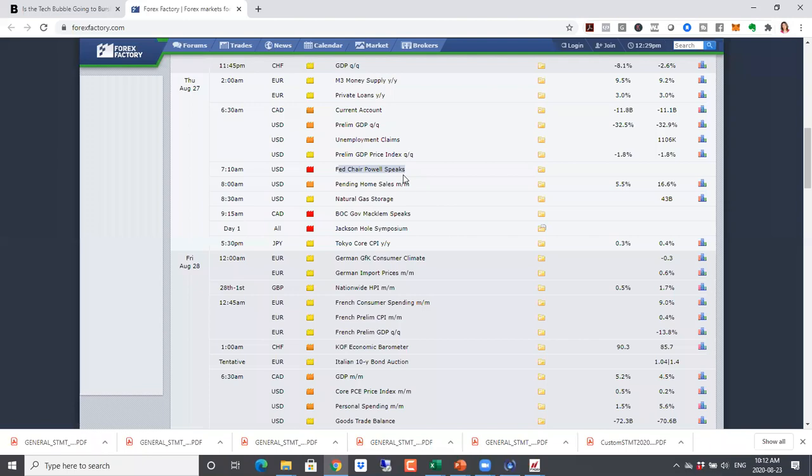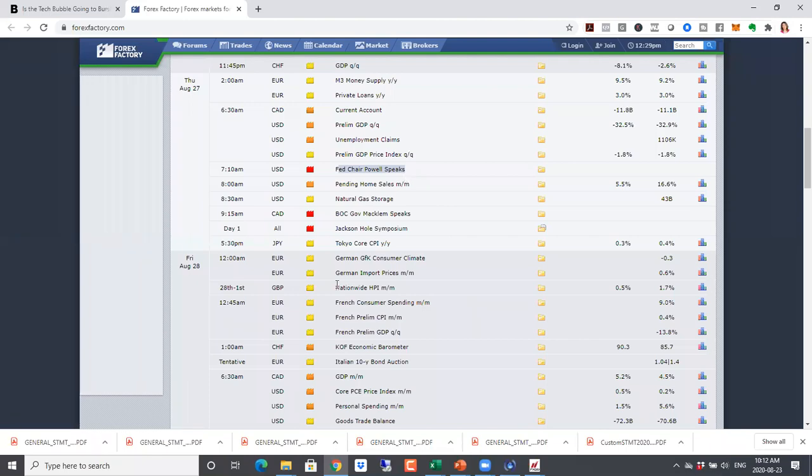So Fed has given a lot of stimulus to the economy, so they're continuously supporting the economy. And if they provide some forward guidance in regards to, they've said no to negative rates at this point, but should they talk about easing monetary policy in another way, that would be negative for the US dollar. It will be positive for the stock market, but it'll be negative for the US dollar.